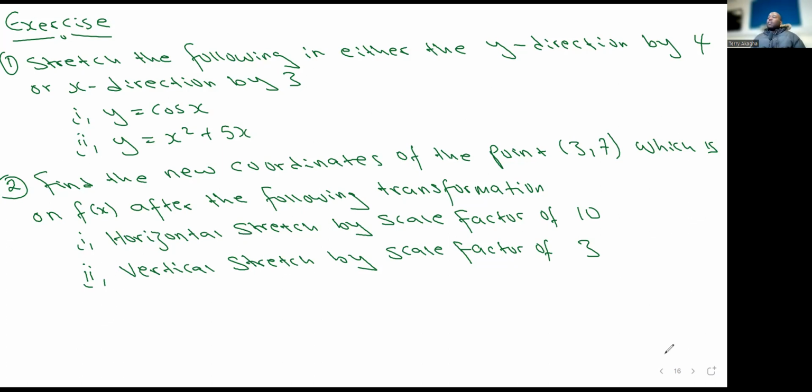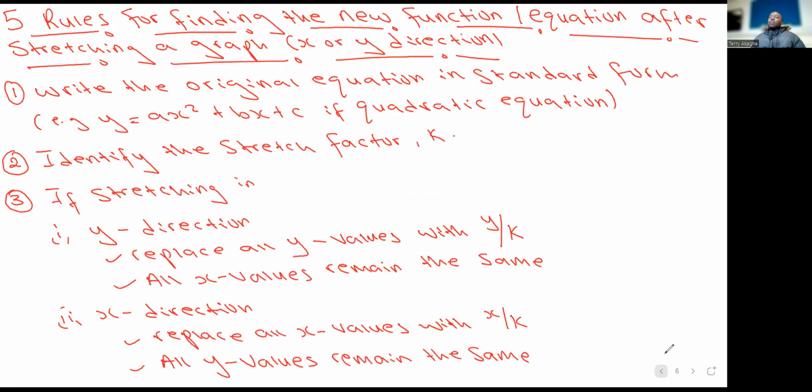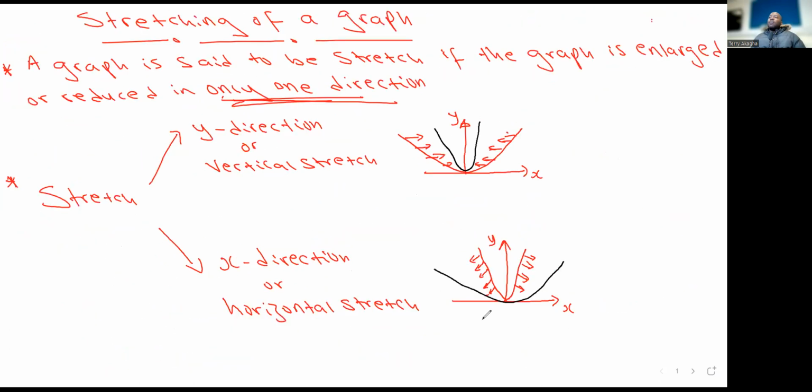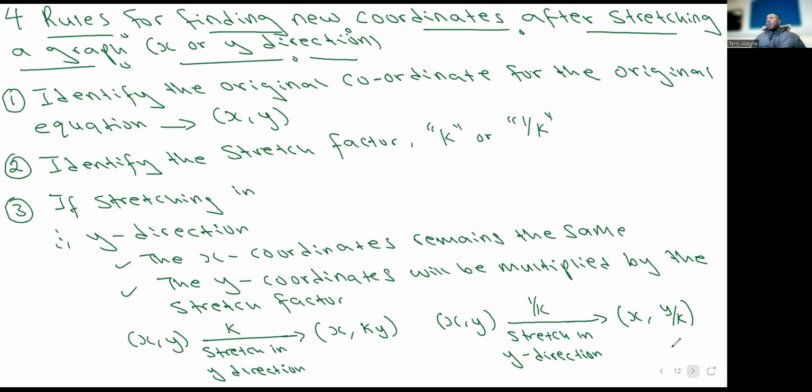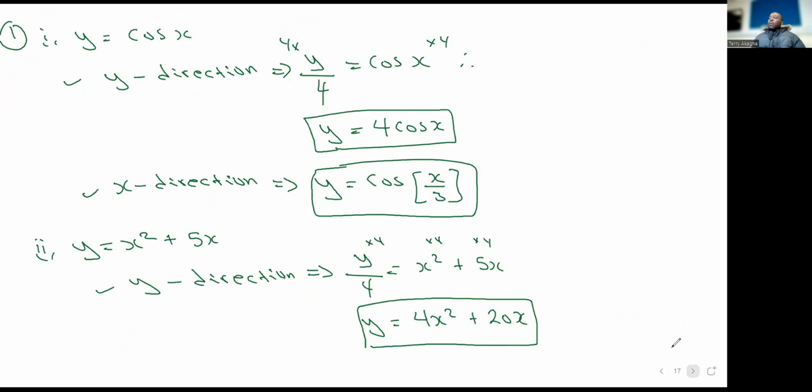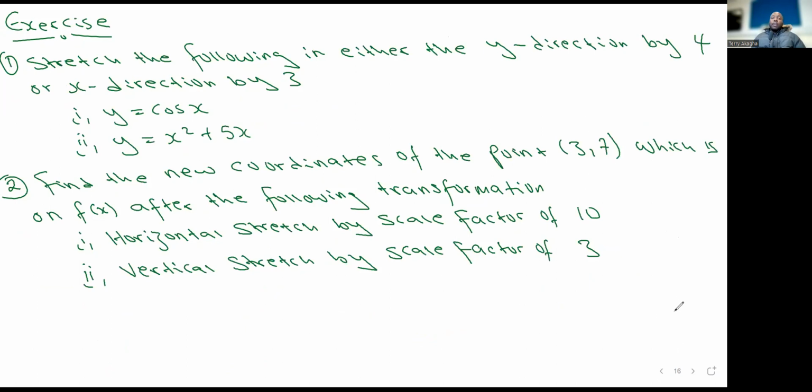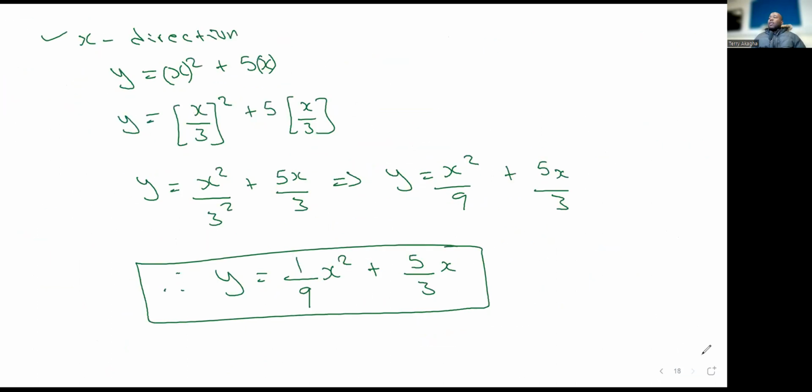Okay. So if you remember, I told you from the beginning, when we say horizontal stretch, it means in the X direction. When we say vertical stretch, it means in the Y direction. Okay. So we can now solve this question now. So we're having this coordinate 3 and 7. So let's start with the first one. So number 2, I'm going to start with the first one.